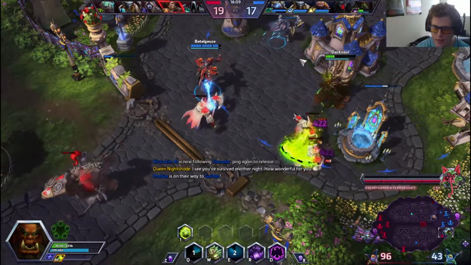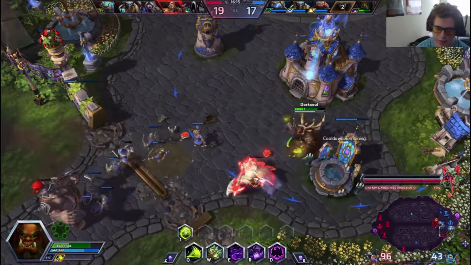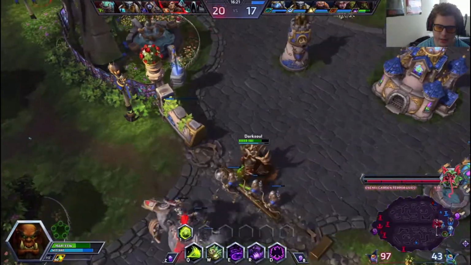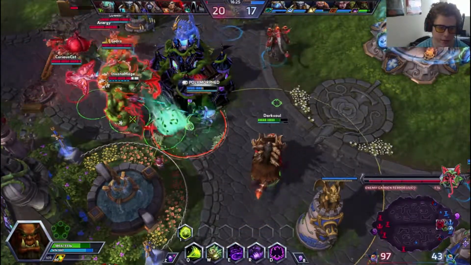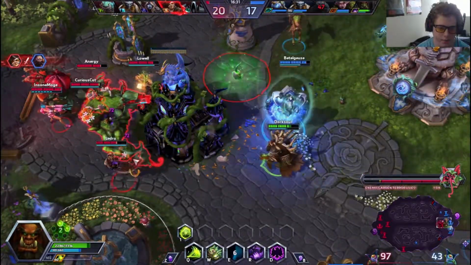One of my issues right now is that Tassadar is not a good support for Gul'Dan in the slightest, in the fact that I don't get any healing from him. Because all his healings come from people auto-attacking while he has the shield up, and my auto-attacks aren't fast enough to reap the benefits of that. Rip. Karazim, AI.